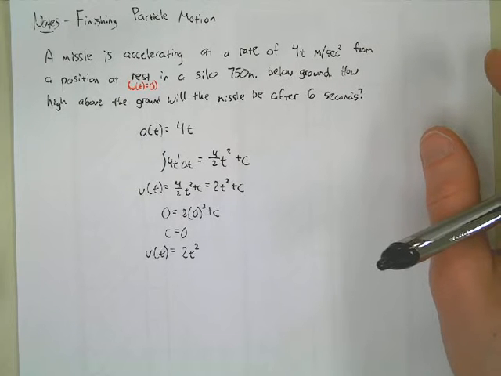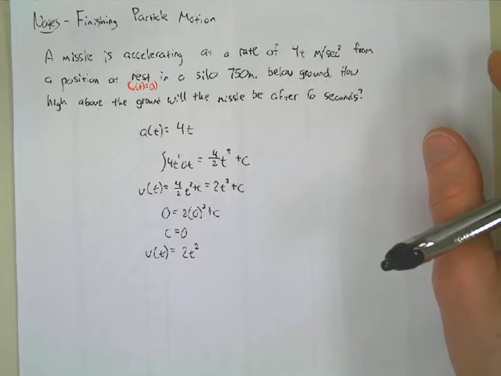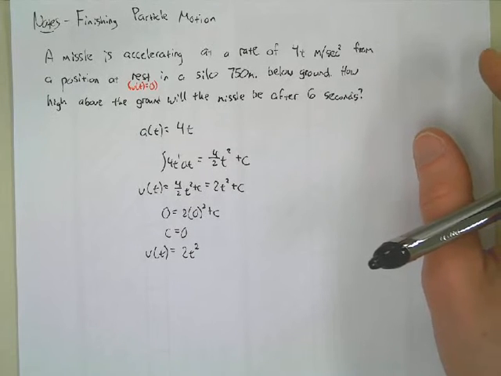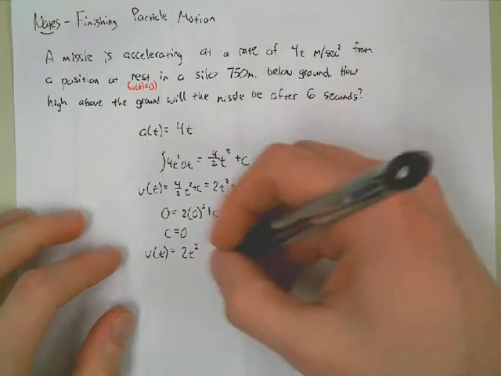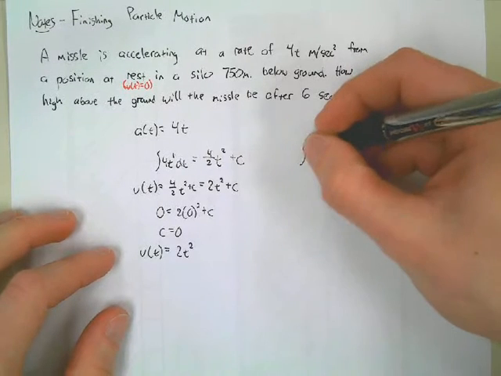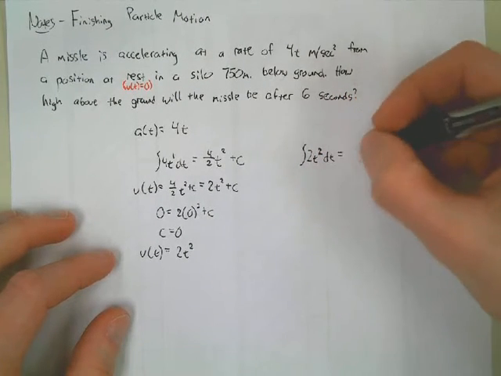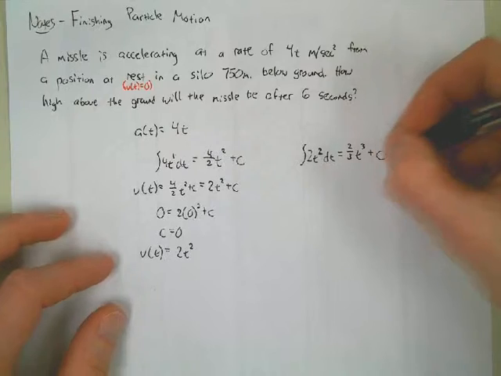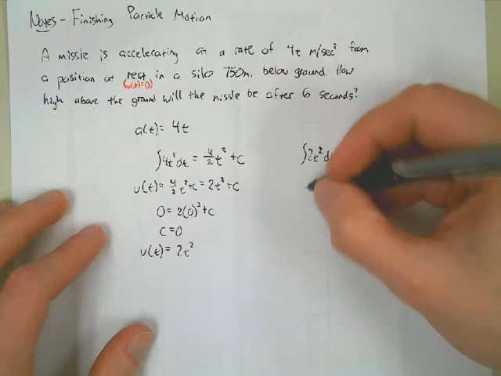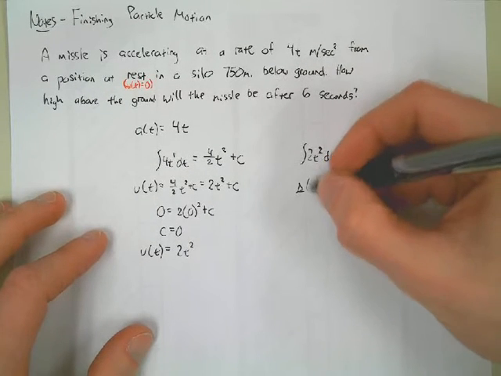All right, we got the velocity, and we found our c value. Now you do it again. Now we want to integrate. That's right. So we're going to integrate. I'm going to do it up here just to save space. So integrate 2t squared dt. T squared becomes t to the third, and it'll be 2 over 3 then up front plus c. So this is now our position. I'm going to use s of t here.